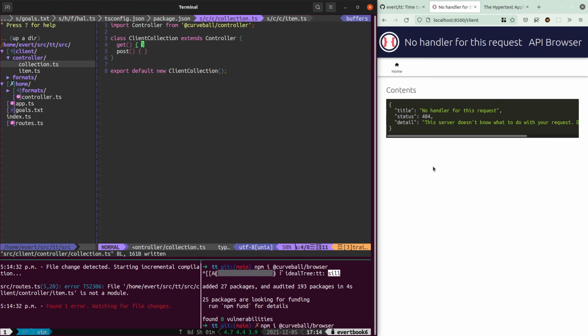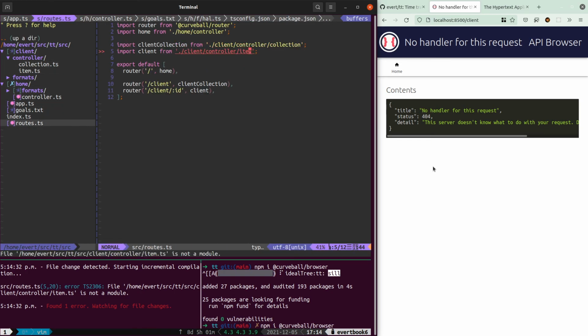So it actually kicks off get or kicks off post if it was one of those HTTP methods. So it handles a lot of the magic for us. All we need to do is use this controller as a base class, and you add it to your routes, and then that part works. You can also see we're now down to 1 error instead of 2.